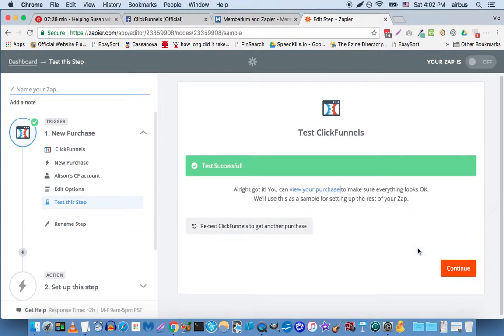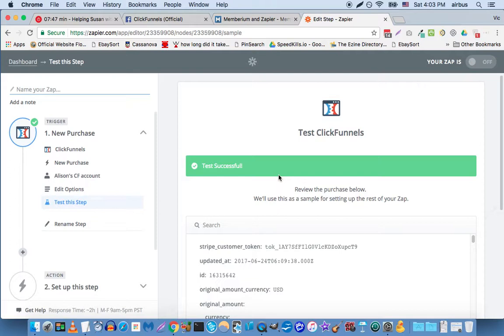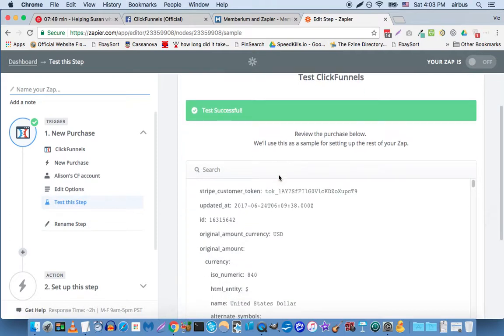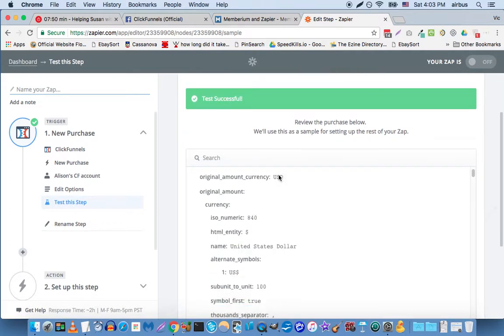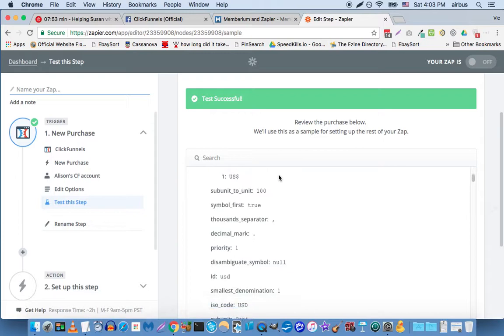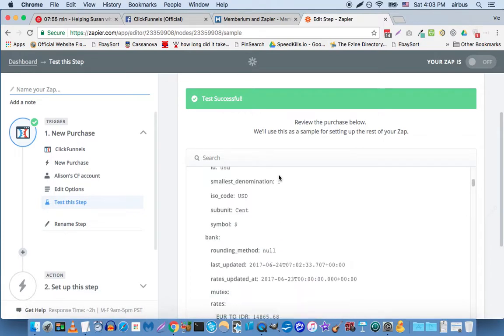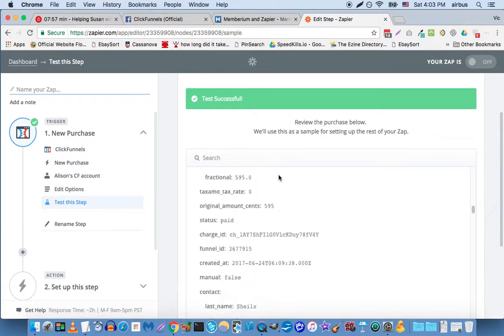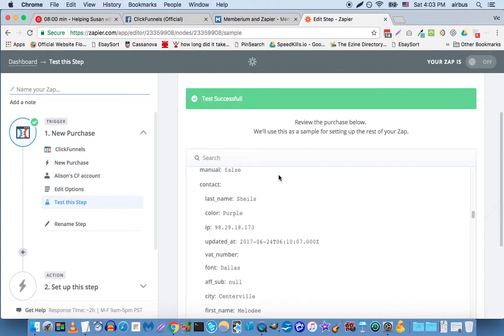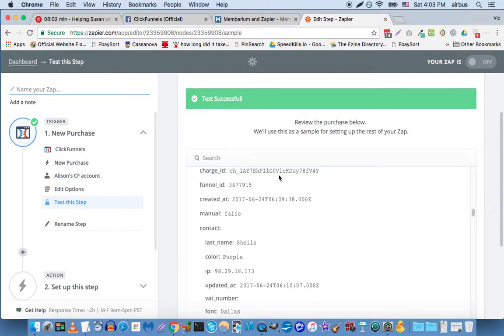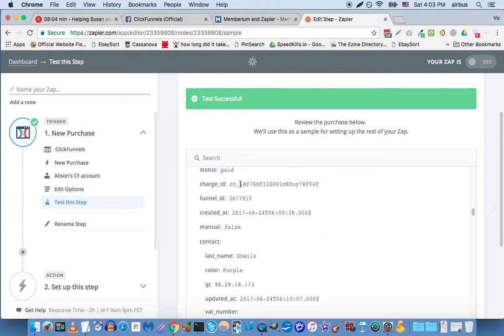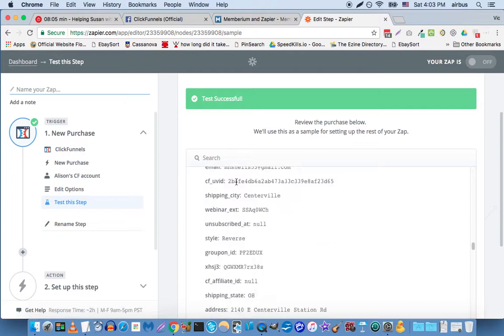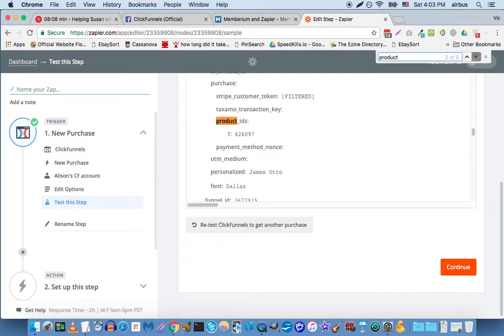What Zapier has done at this point is pull the data from the very last purchase. If I click View Your Purchase, I can see that we've got some data here, some information about this person and the product.